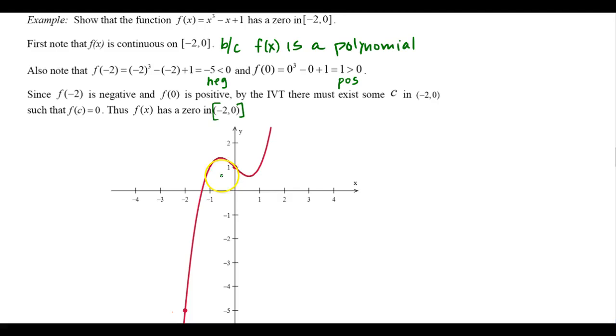So this is the corresponding graph, which definitely proves to you that somewhere between -2 and 0, this cubic polynomial crosses the x-axis or has a 0. So we can confirm that. So notice, at -2, I have -5 as my function value, and at 0, I had +1. So since one was negative and one was positive, there's no way I could skip the x-axis because I had to somehow jump from negative values to positive values, and that jump across the x-axis means that there was a 0.